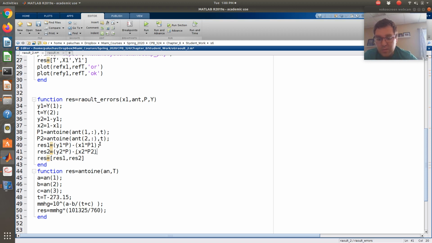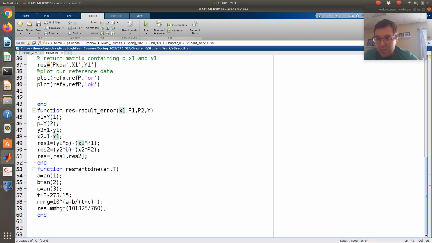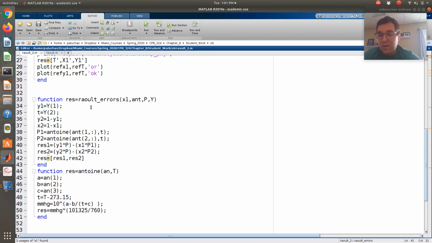Then my error function is updated, right? And just to show you, this is essentially the same. So here's my error function, right? It's essentially the same as your last one, y1 times P minus x1 times p1 sat, right? They're exactly the same. The only thing we had to do here is P, which was a little p in this case, had to be added as an input because I'm solving for temperature. And once I know that temperature, I don't know P1 and P2, right, those aren't pre-computed. I have Antoine constants instead, which I use to calculate p1 sat and p2 sat for that T. Okay, cool. But otherwise, it's exactly the same.